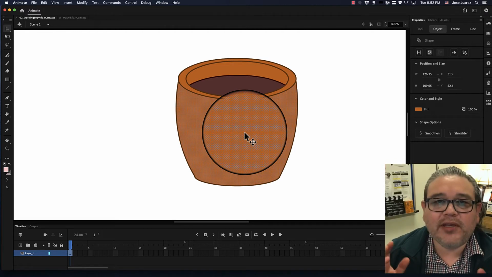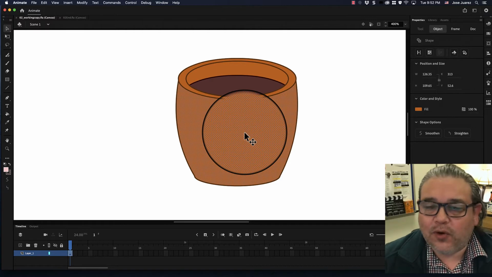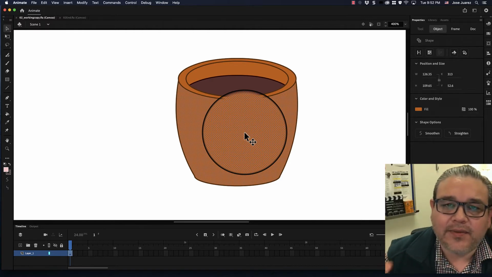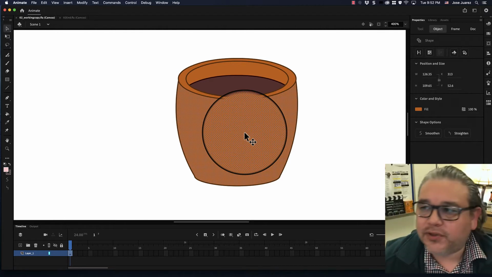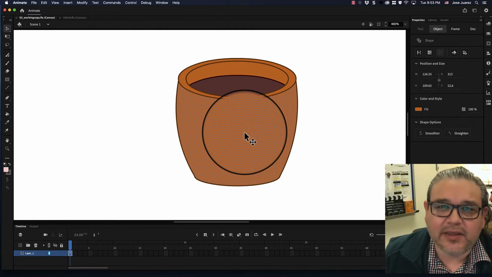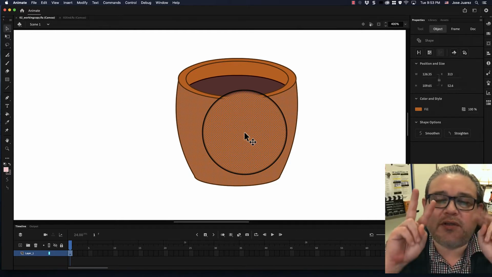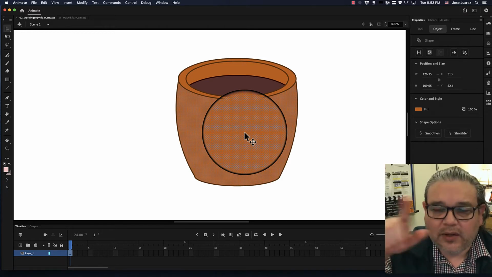Now, there's a lot of ways we can do gradient fills. And one of them is linear, from one line to the next, right? And the other one is radial, where it starts in the middle and it kind of goes out in a circular motion. Those are the two main ones, right? But there's also diagonal and these other ones. But for today, we're just going to focus on two. The linear one from left to right or right to left, and the radial one that goes in a circle.